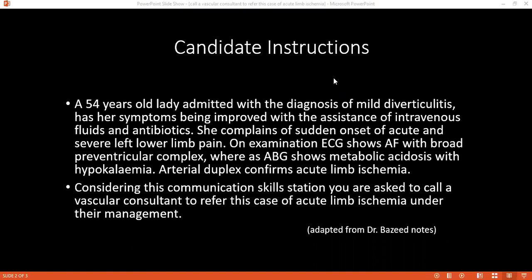Did you tell the management of metabolic acidosis and hypokalemia? How would you take care of hypokalemia? For hypokalemia, we have to consider the values of potassium in the blood. If it is less than 3 millimole per liter, then we will give 10 milliequivalent of potassium every hour, IV slowly for 5 hours, and then we will recheck the potassium levels. But if it is more than that, potassium every hour for 3 hours, and then we will recheck the levels.